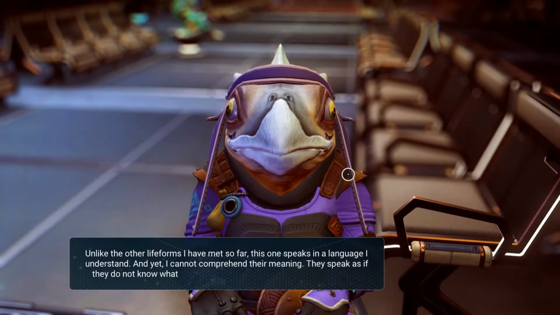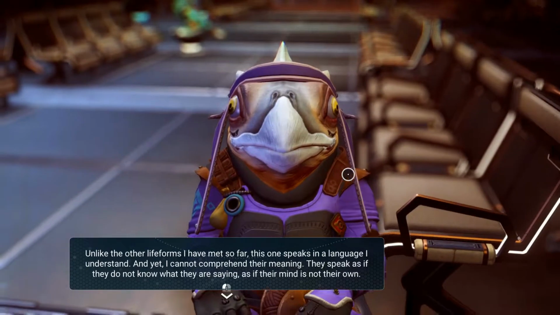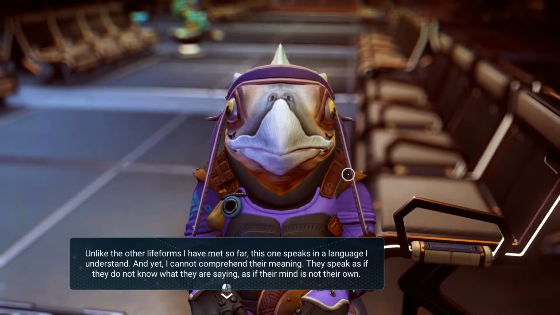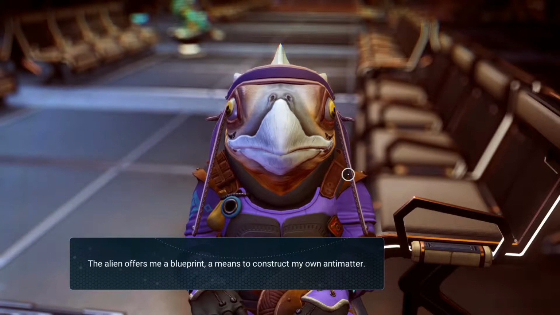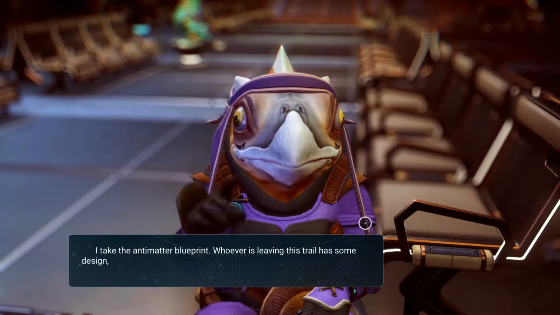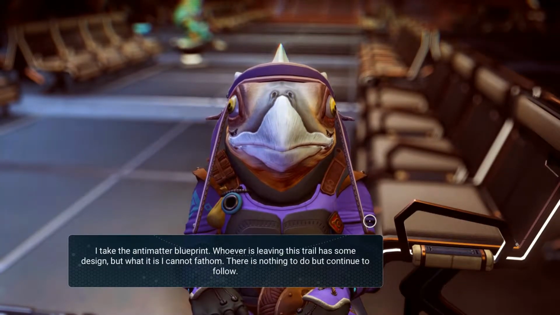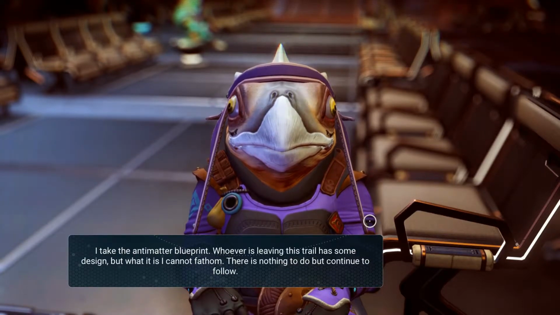Likelihood of traveler anomaly now beyond 2 standard deviations. Suggest further aid. Blueprint offered. Unlike the other life forms I have met so far, this one speaks in a language I understand, and yet I cannot comprehend their meaning. They speak as if they do not know what they are saying, as if their mind is not their own. The alien offers me a blueprint, a means to construct my own antimatter. Let's definitely take that. I take the antimatter blueprint. Whoever is leaving this trail has some design, but what it is I cannot fathom. There is nothing to do but continue to follow.